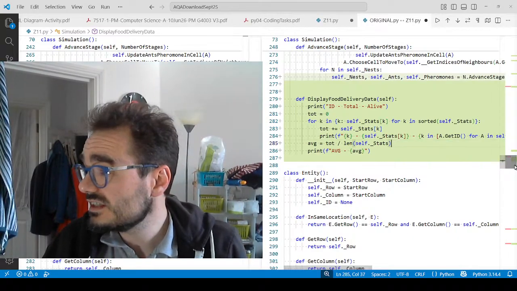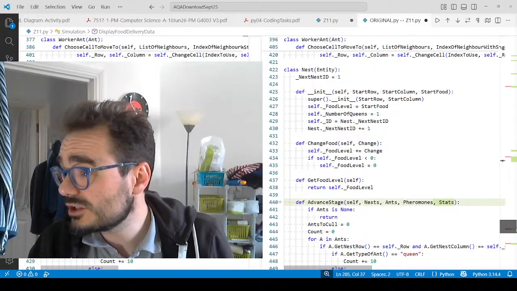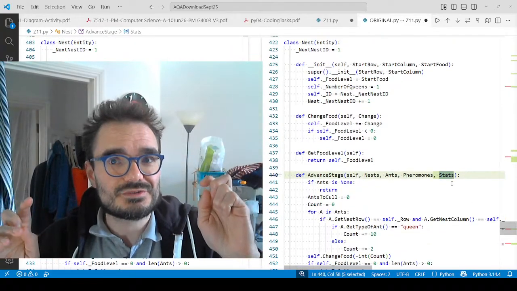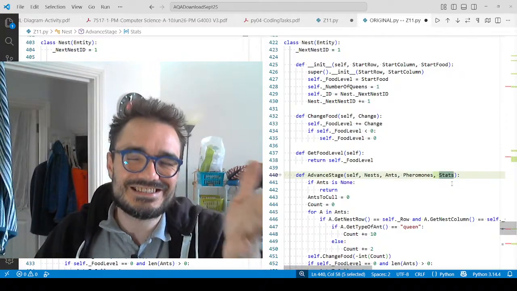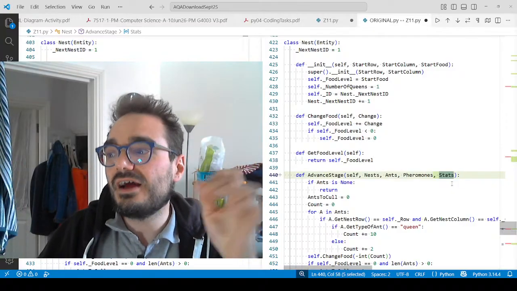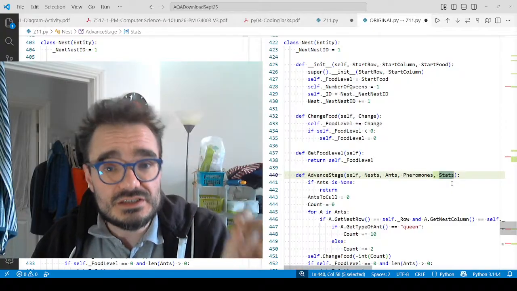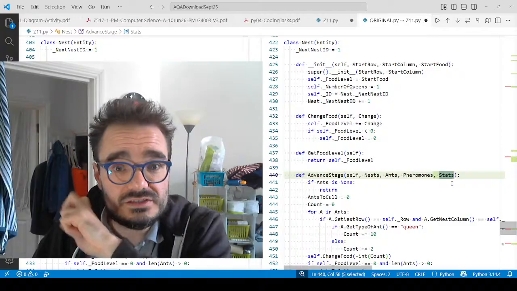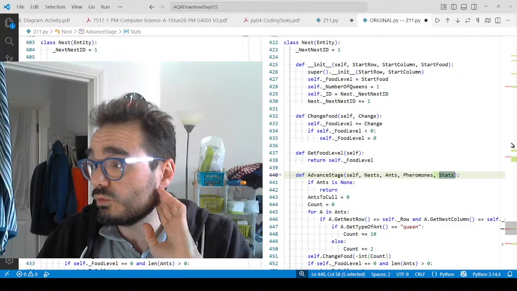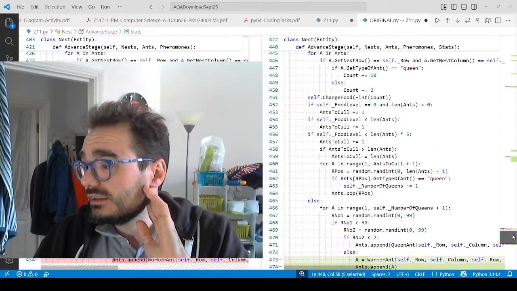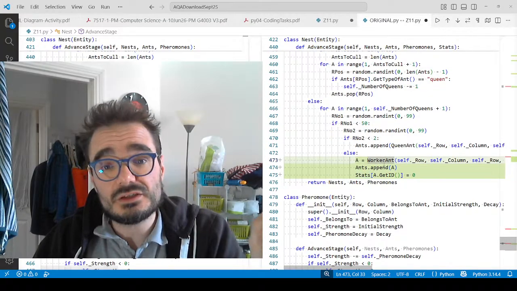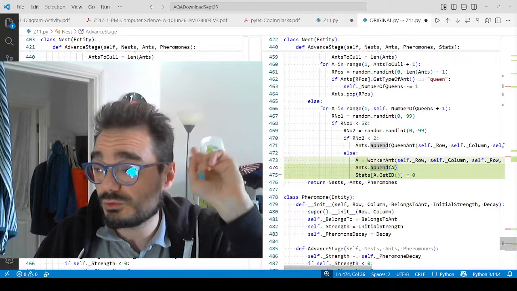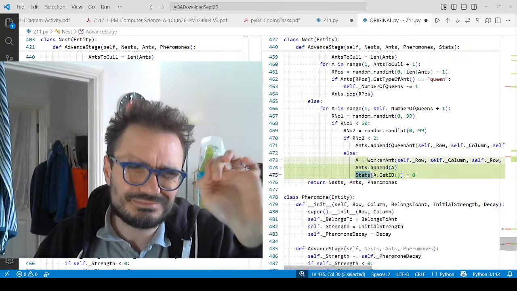Cool. And I think there's a bit more at the bottom, which is, yes, we need to accept the stats dictionary. I was about to say array, the stats data structure, in the advanced stage of the nest, because the advanced stage of the nest is where the queen lays eggs that could potentially become worker ants. So here, same deal, we put in the variable, we append it to the ants array that we got from the simulation class, but we also would have gotten a stats array.